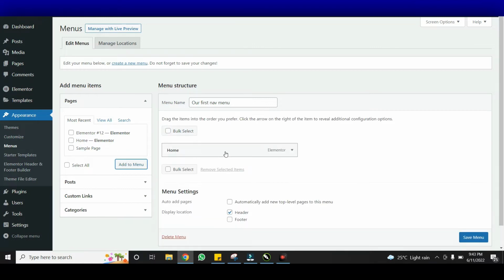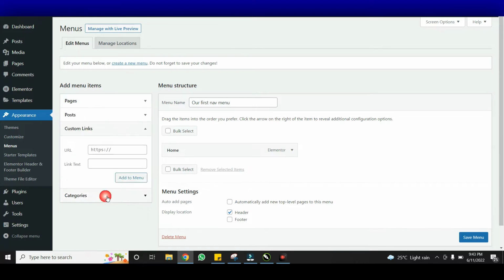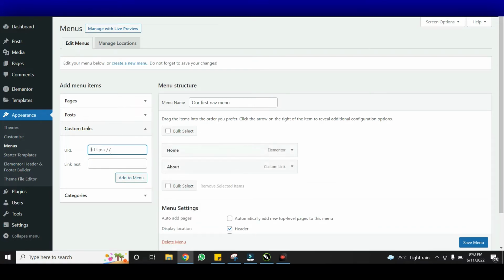Like we know, the major page the website needs is the home page. After the home page, it requires an about and a contact us page. I think these are the 3 pages we'll be creating as well. So we can just add a custom link, so we can input the links to them later on. We can just put this right here and say about. We add it to the menu, then we create the last one, the contact, and add it to the menu as well.